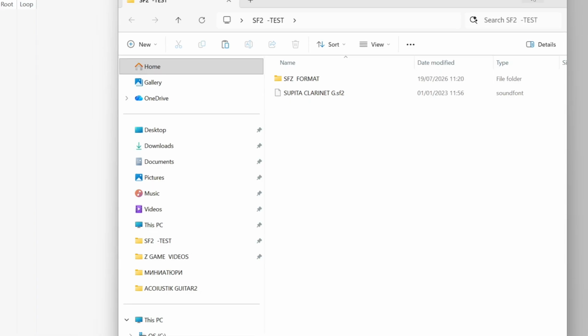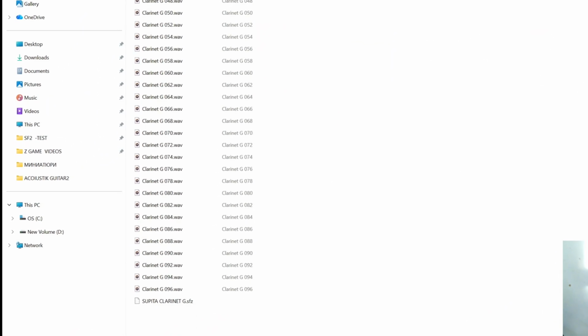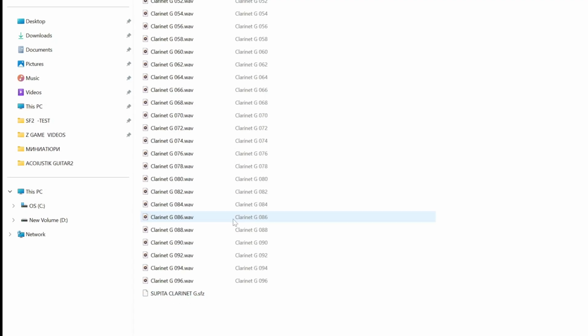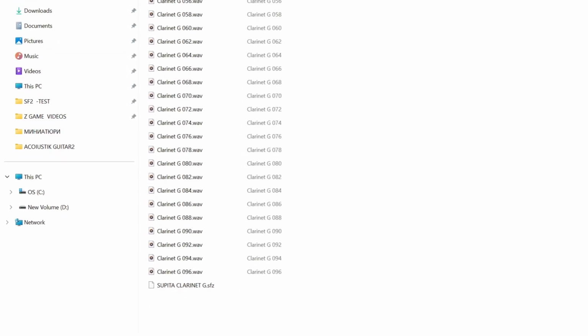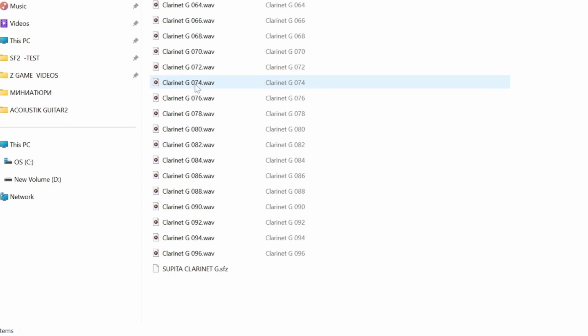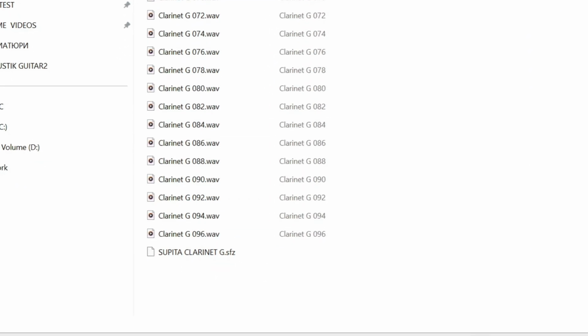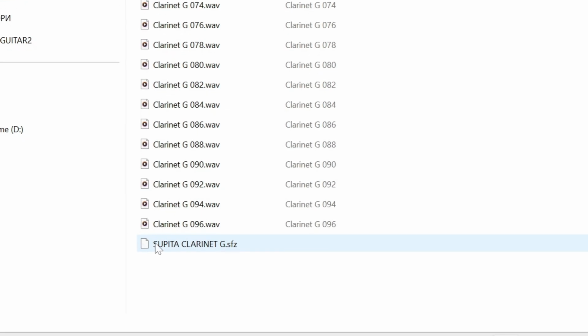Right, let's see where it's going. It's there. So I have how many? 2, 4, 6, 8, 10, 12, 14, 15, it's around 20. These are the samplers, and this is the important part.